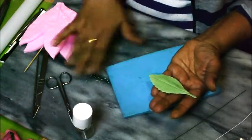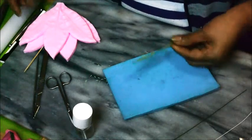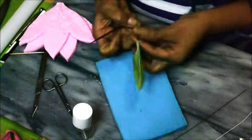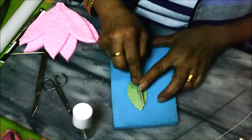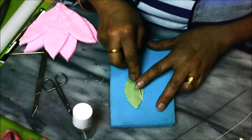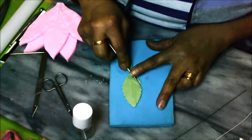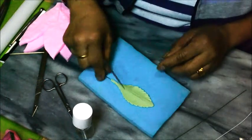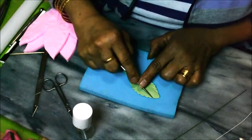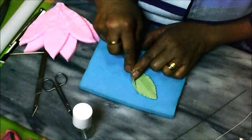Once you finish cutting them up, you can see, turn to your back, take your pointed tool, because they are very sharp and pointy, just at the tip, press and pull in, just on the edge only, at the tip only, don't go too much in. So you can see that quite sharp, gives that a nice neat edge.